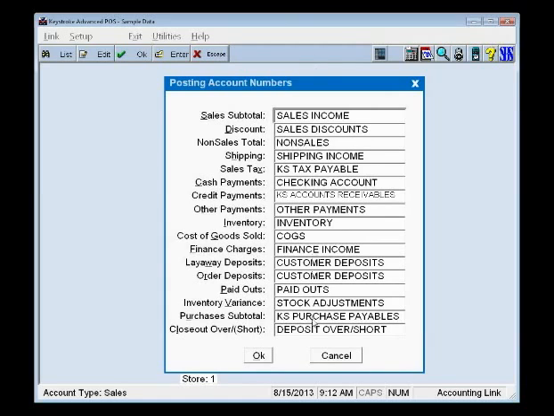The couple of little caveats in Keystroke, especially when you're using QuickBooks, is sales tax and accounts receivable, which is credit payment types, cannot be posted into QuickBooks into the sales tax or accounts receivable accounts. For some reason, they've said, hey, you can only generate those entries within QuickBooks. You need to post it to another account.